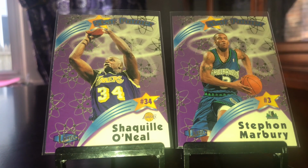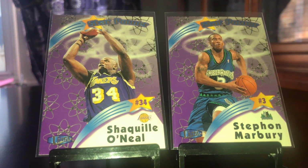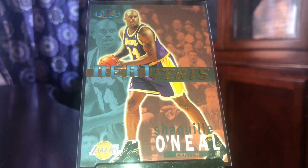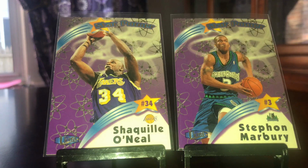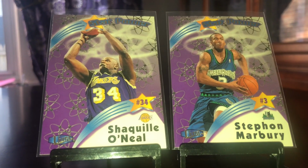Obviously, the Shaq, both with the star powers and the neat feats. Sorry, drew a blank there. Those were probably the best inserts. We got the Stephon Marbury star power is a great one as well. Would have been great to see one of the Supremes or even a plus. Would have been great to see some Jordans. But I mean, we did very well.